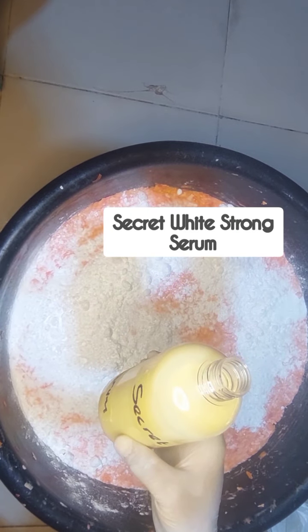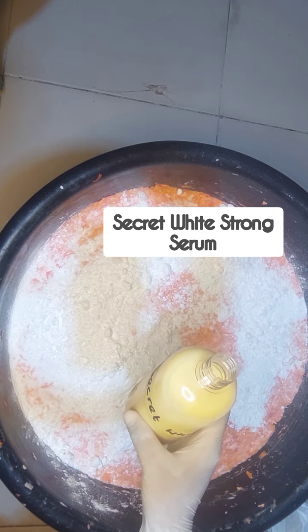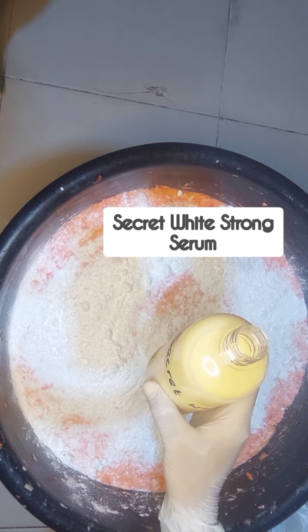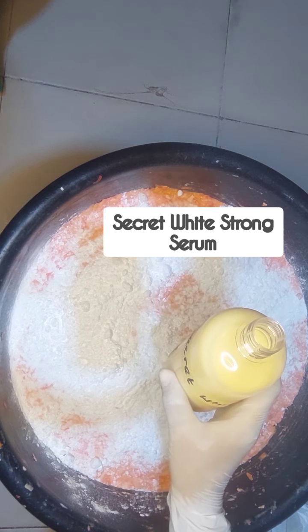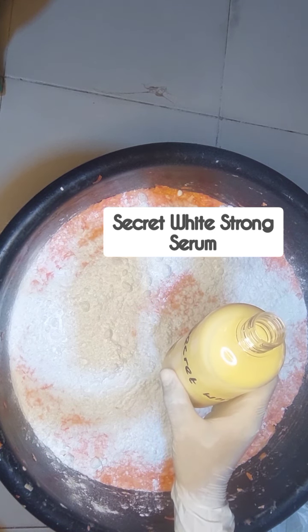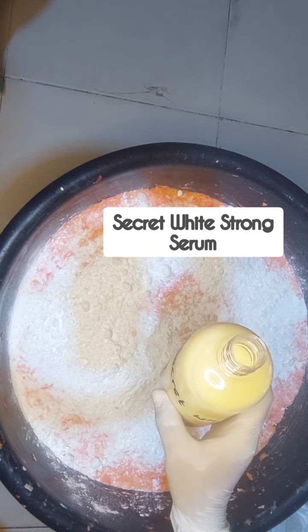Yeah, guys, this is our Secret White Strong Whitening Serum. If you've not used this, go to the website and place your order. Very soon it will be coming in small sizes, but for now the smallest size is 250 ml. The one I want to push right now is 500 ml. We also have 1 liter, 2.5 liters and so on. This serum is super strong and effective. You can't use it on your body like that too. You have to dilute it.